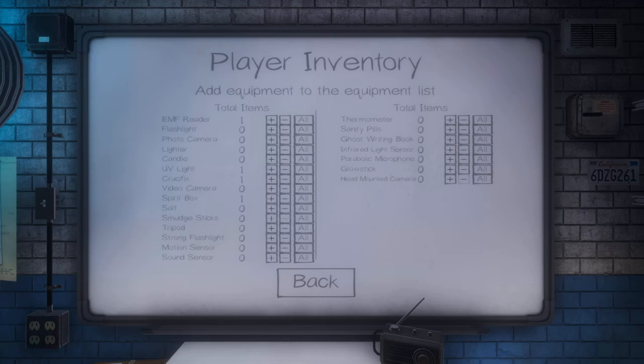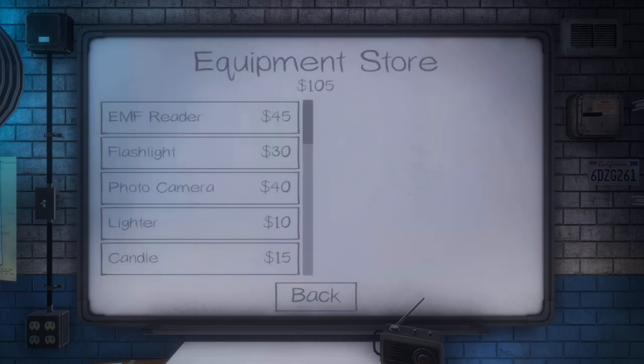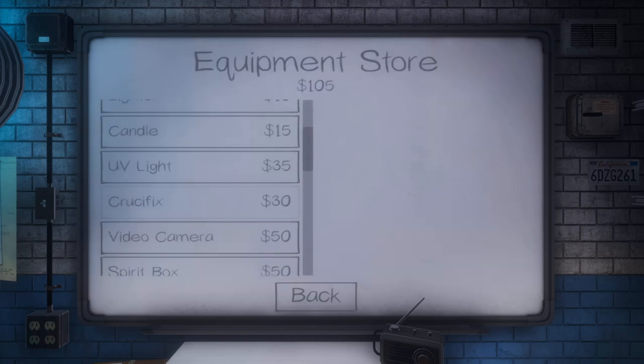I can't buy anything anyways. A strong flashlight. Sound sensor. What are smudge sticks? For certain ghosts, you manipulate smudge sticks. It's like clay for ghosts, I think. Something that we really would benefit from. What about salt? Is salt good? Yeah, it's kinda like a crucifix sometimes. You gonna get salt? Okay, I'll buy salt.